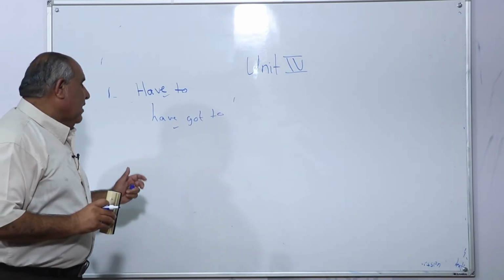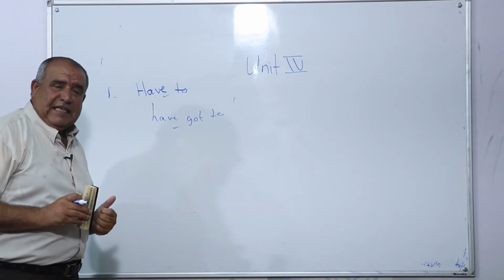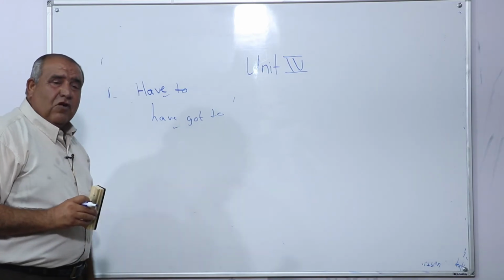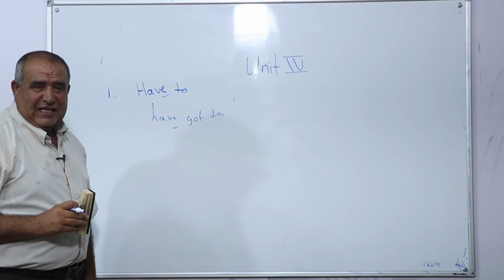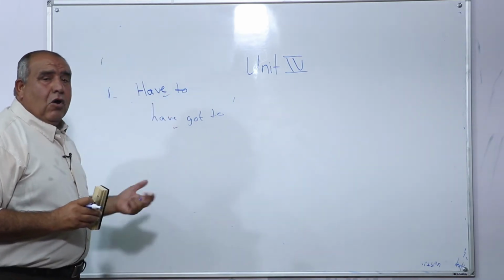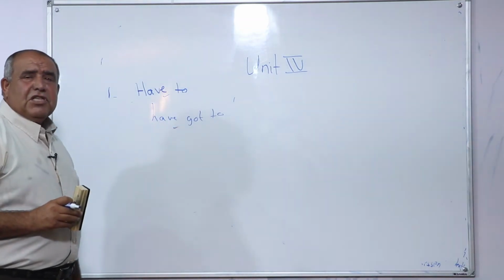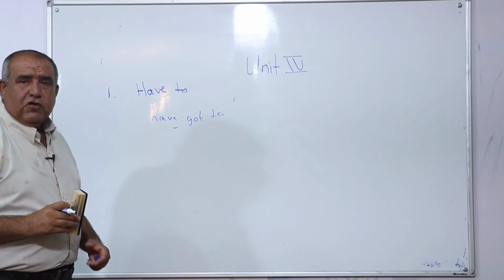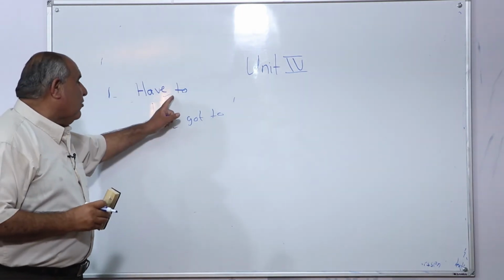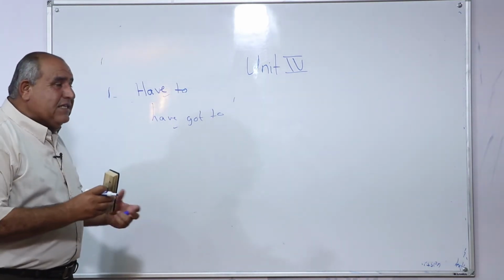Number two, when we talk about have to, we talk about using have to in writing, in written English. But usually have got to and its forms are used in spoken English. So this one is spoken, and this one is written. Also, have got to is informal, so we use it in informal language. But have to is used in formal English. Well, these are the differences.